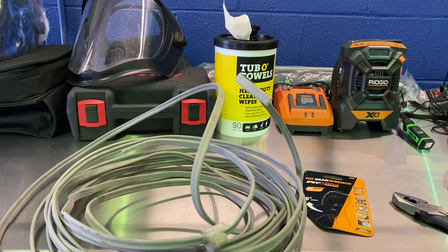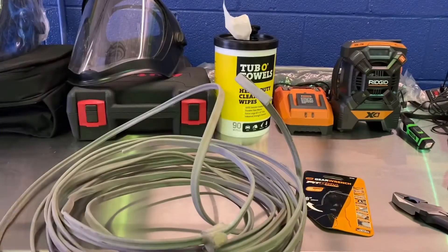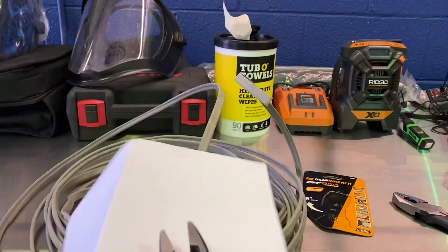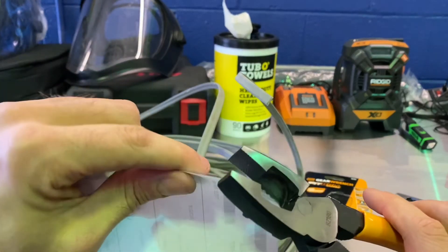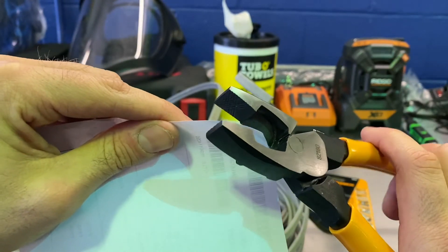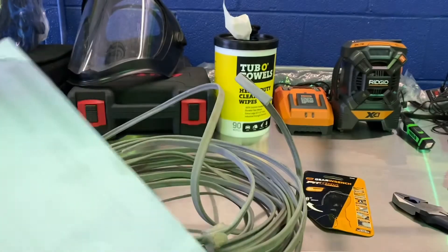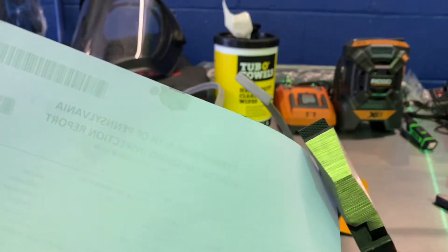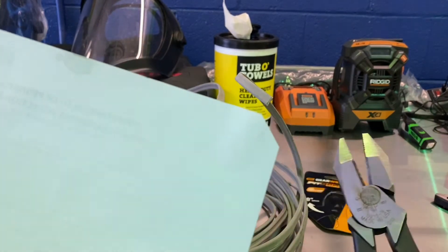Another little test here — it's not overly scientific, but it's got a pair of cutters, so might as well see how it does on a piece of paper, in this case an inspection report — not one we actually used. First, the GearWrench: let's try to cut the corner here. Not really — it won't do it. Let's try the Klein. Again, it's not really their intended purpose, but — like butter.